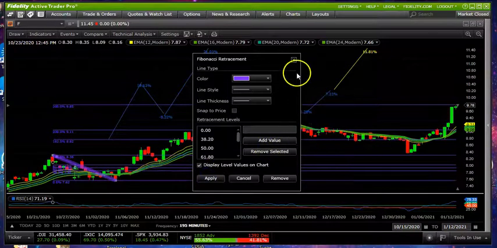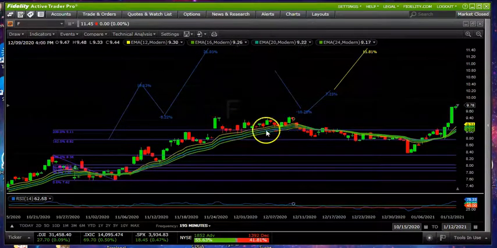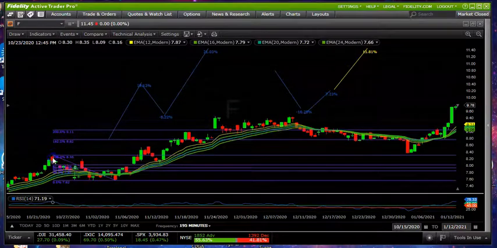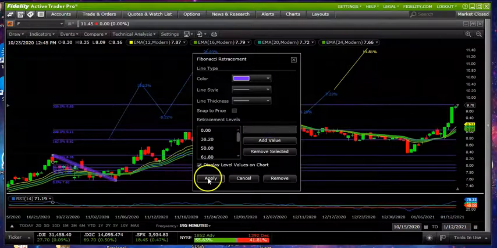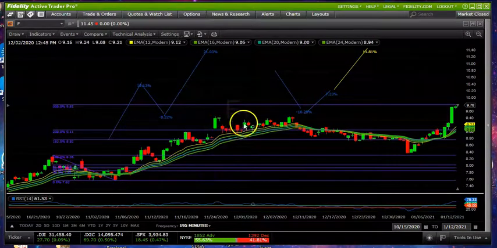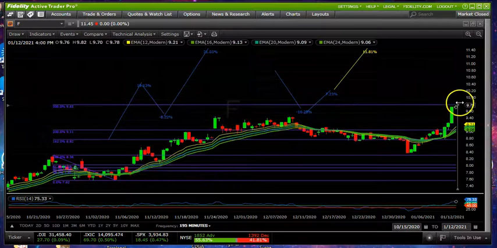And where did we turn out? Up in this area here, 200. I guess 300 is too far away. Let's try that again. Sorry for holding you up here. We're going to put 300 in here and see how far it goes. That would be actually twice the original move. Add a value and apply. And in fact, that means that over here is where we finally ended up getting the 300.